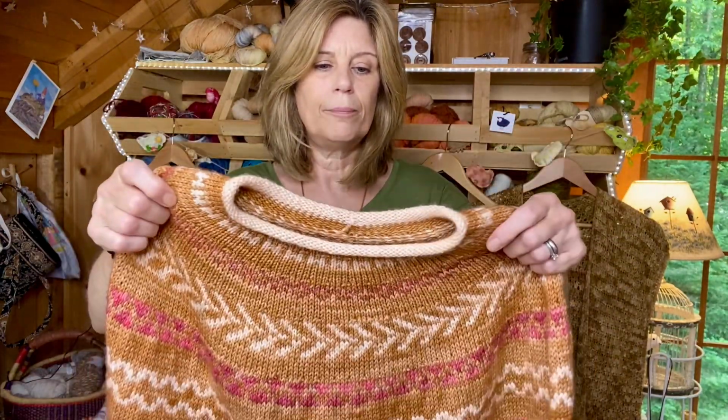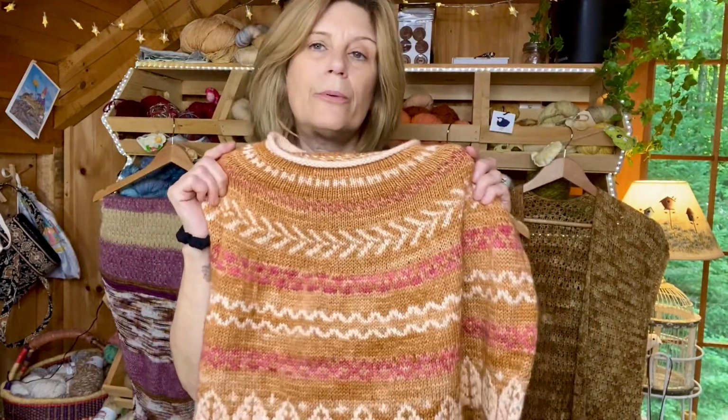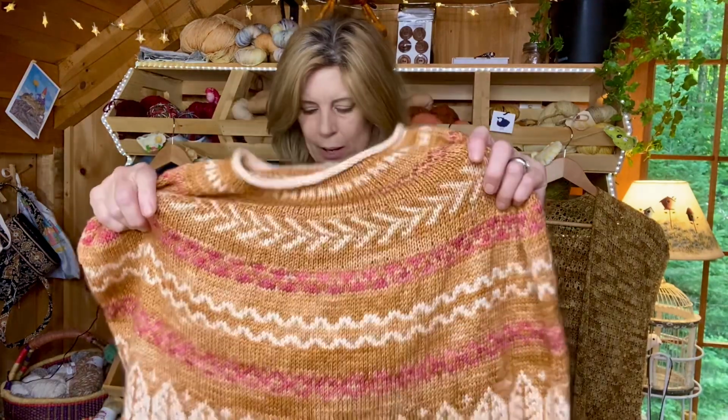But even still, during this knitting, I found that colorwork really slows me down. It takes me about twice as long to knit something in colorwork as it would regular. But the end result is amazing, and that's what's going to keep me doing colorwork, I guess. So yeah, this was a super fun project, and I'm so thankful to Cappy and Brian from the Yarn and Us for asking to collaborate.